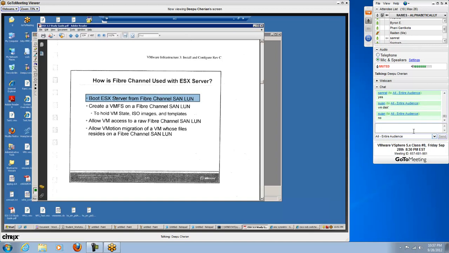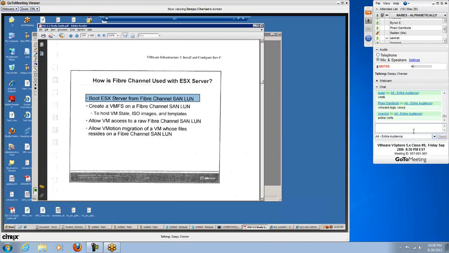What is the extension of a VM's disk file? It is called a VMDK file, right? And we learned about different types of files: VMDK files, VMX files, log files, NVRAM files. So that is all called the state of a VM. So you can use a VMFS partition to store the state of a VM. Correct?